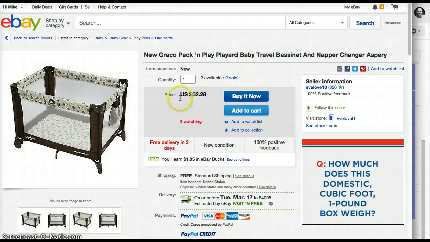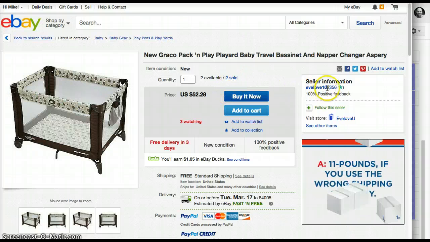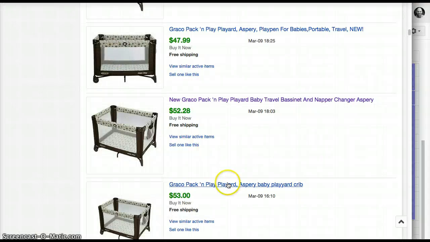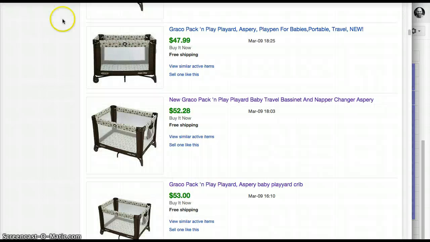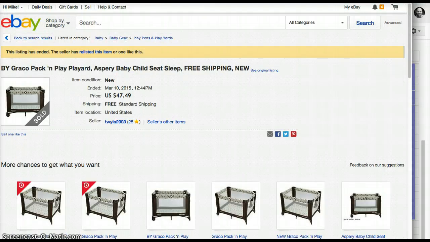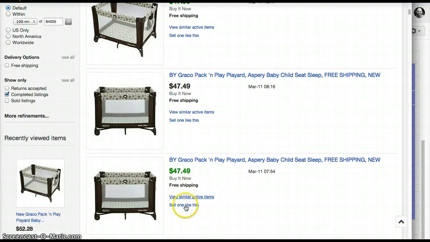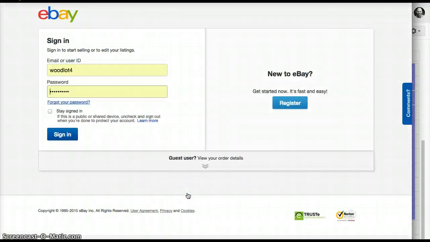They've still got 2 available, so they're doing a listing where they have multiple items, and they've sold 2 of them. And there's their username, and here's the feedback score that they have. If we see a feedback score in the thousands, then that's generally a sign of somebody who is a consistent seller on eBay. It may be a full-time thing for them, and I'm not seeing that with any of these here. But anyway, the quick and easy way to start a listing is just click this Sell One Like This. That skips a lot of steps, so it makes it faster to get in and start listing. Of course, you'll have to sign in.